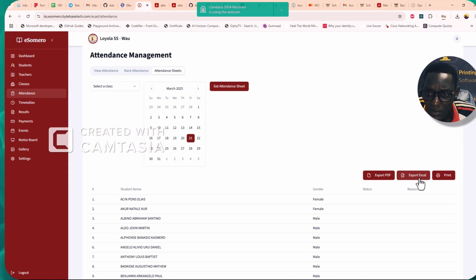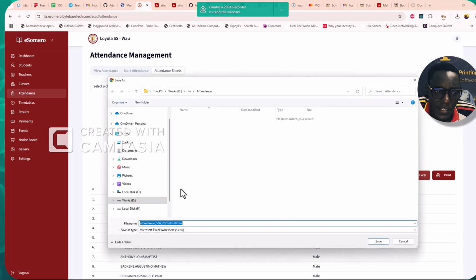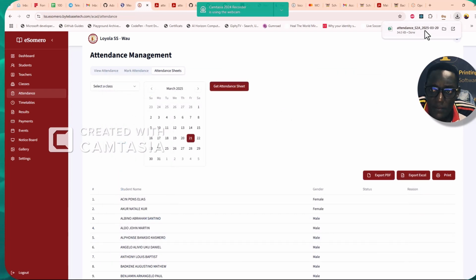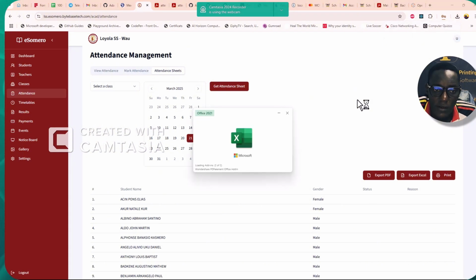Then the other option is export as Excel. When I click here, it will still ask me where to save, and it is still saving in my attendance folder. So I'll just click save, and then when I open this one, it will open in Excel.